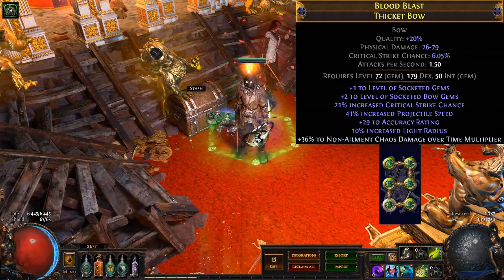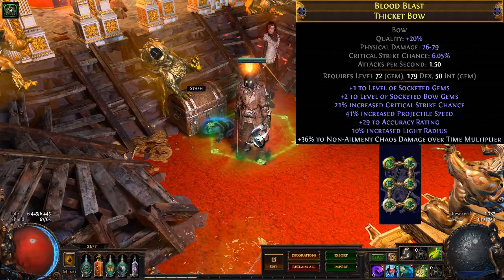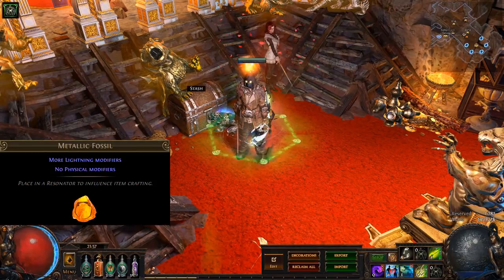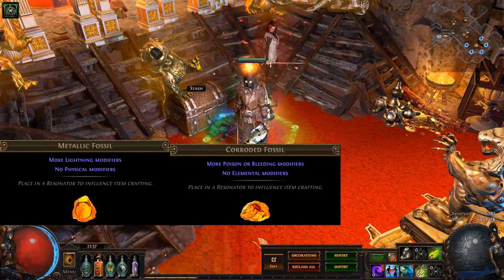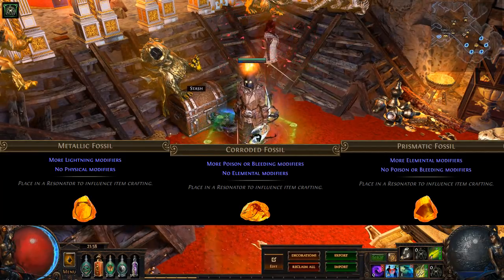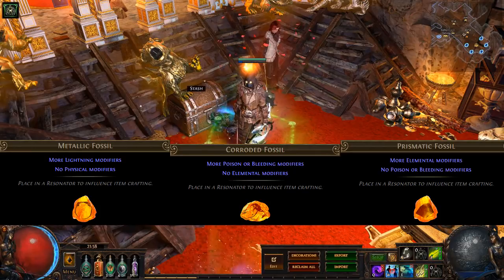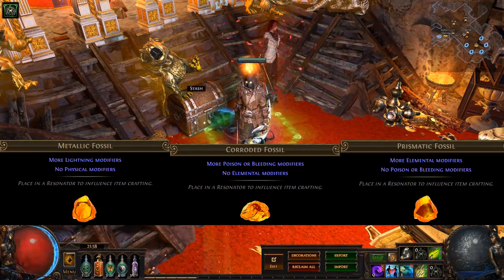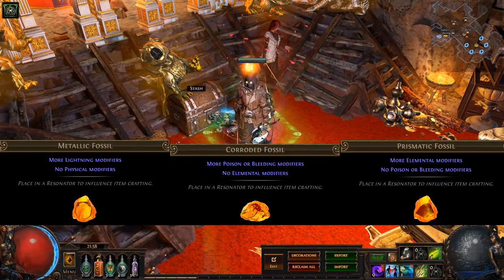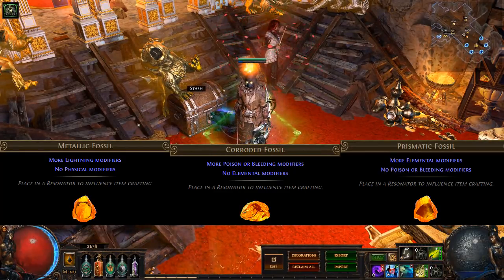It's really nice. And this is one of the other benefits of fossil crafting this bow, because you're crafting with 3 different fossils. It's the metallic, the corroded, and the prismatic fossil. And these 3 fossils combined will make sure that all you can get as a prefix on this base will be either +2 gems or +2 bow gems, or both together, which you are aiming for, of course. It took me only 2 tries to get this +3 bow, which is really very nice.